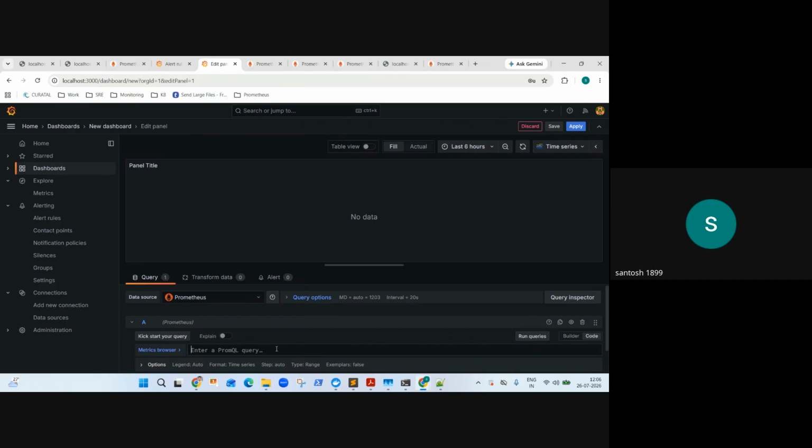I hope everyone is working on the same step that I'm doing. We are setting up the same query on Grafana now, the same query that we have tried on the PromQL.